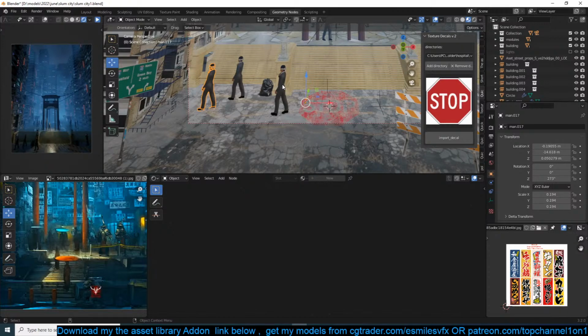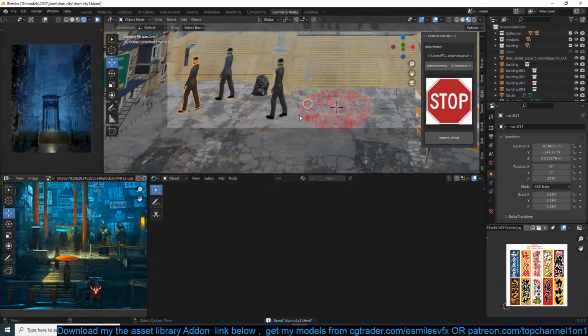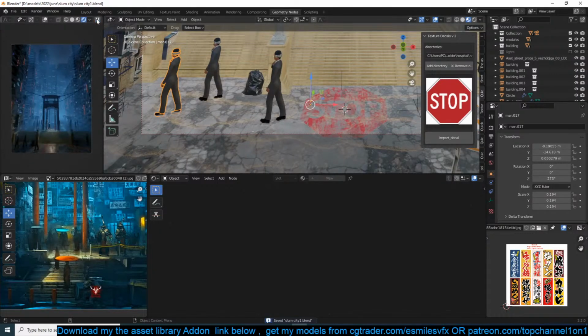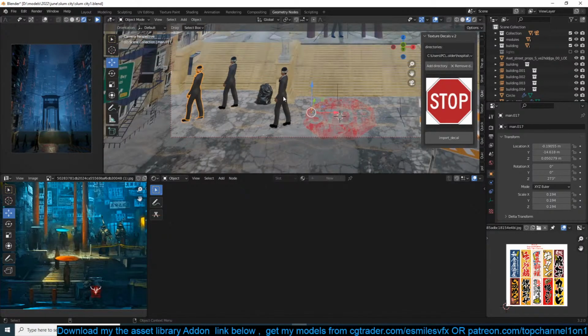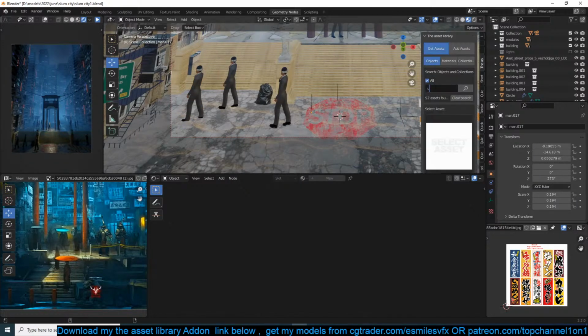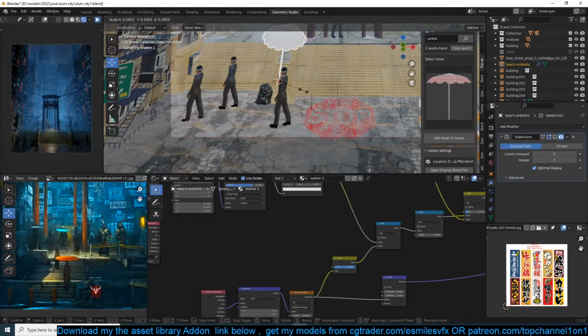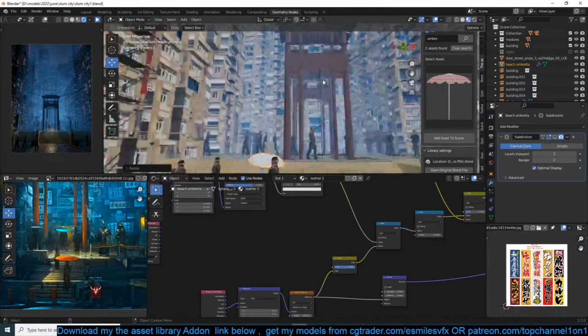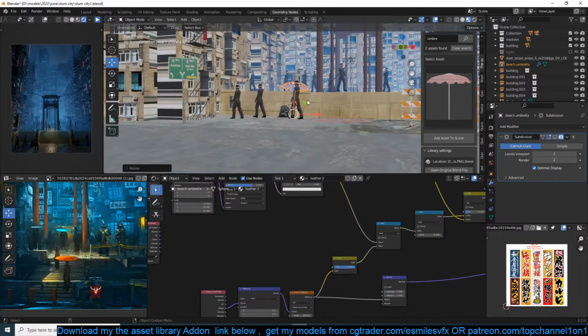Anyway, to add some light to the pillars of the gate structure, and maybe add some of the stairs. Okay, let's see. I think I have an umbrella. Yeah, I have an umbrella. Some of these guys should be holding umbrellas.